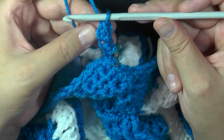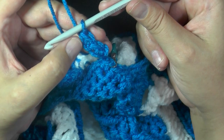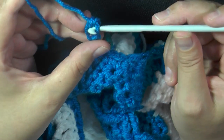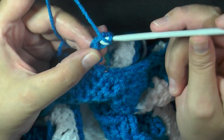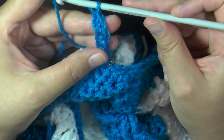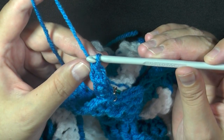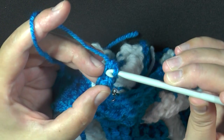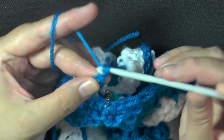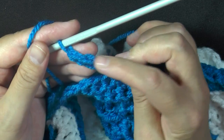Then you'll continue again, and if it helps to look at it from the side, it's easier to see the single crochet versus the chain, and you're going into the chain. So you go through there, pull up a loop, pull through one, and pull through two. And you want to continue to do that. I'm going to go down to the bigger one, and pull up a loop, pull through one, pull through two. And you can count your stitches on the side. So far I have four.